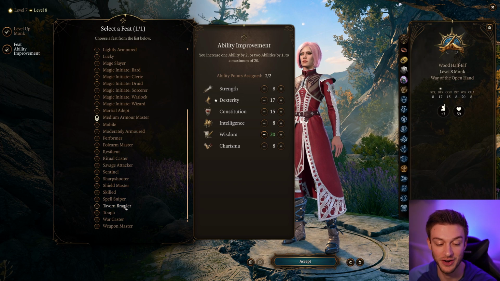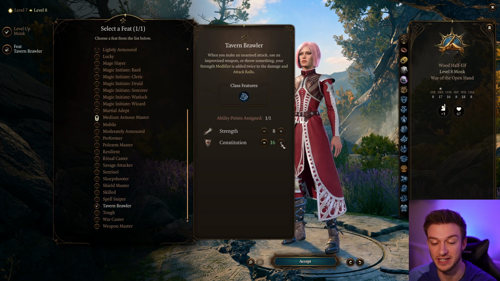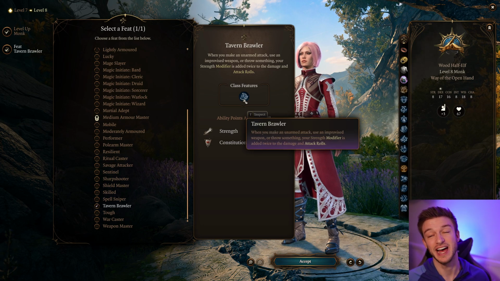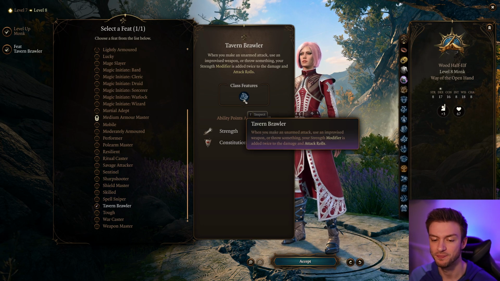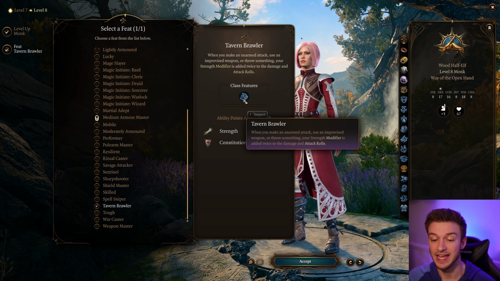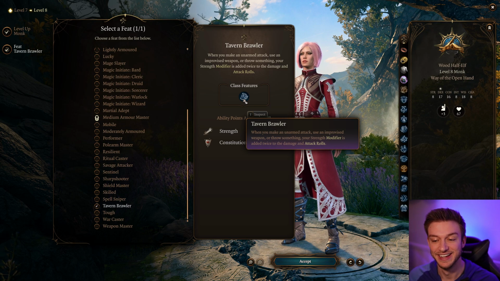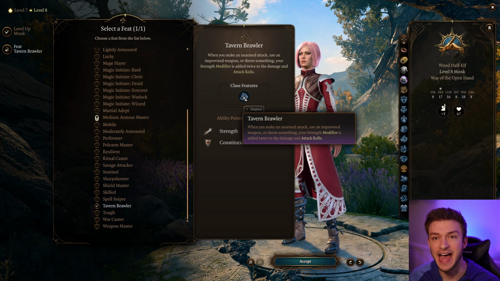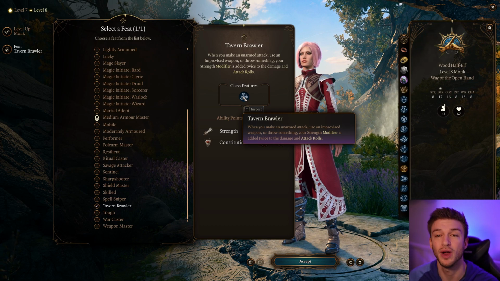So this is coming out of nowhere, but Tavern Brawler works incredibly well. You can take your constitution up to get more health, but what's nice about Tavern Brawler is when you make an unarmed attack, your strength modifier is added twice to the damage and attack rolls, so it gets quite strong with this. I'm a big fan of taking Tavern Brawler because if we're going to be attacking, we want to have big numbers and we want to be hitting.